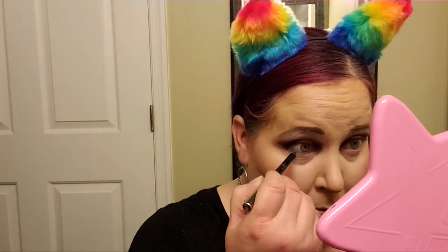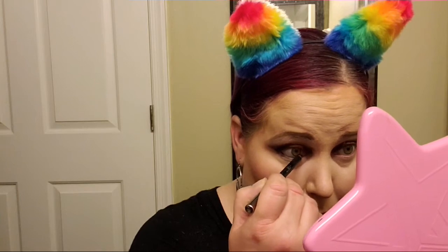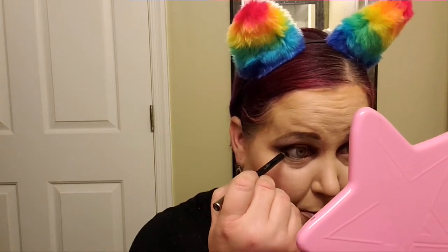But first we're going to do the lower lash line. So I'm going to use a black eyeliner because this is a grunge makeup look. And it's going to be Obsidian from Makeup Geek. This is a really good creamy eyeliner. Very pigmented. My favorite one is the voluminous something from L'Oreal, but I have other ones and I need to use them, so.